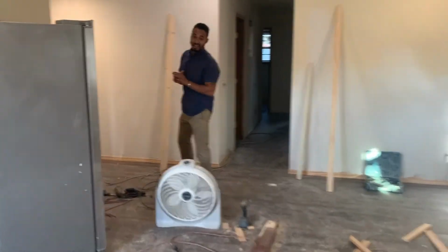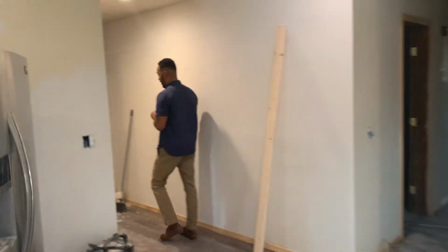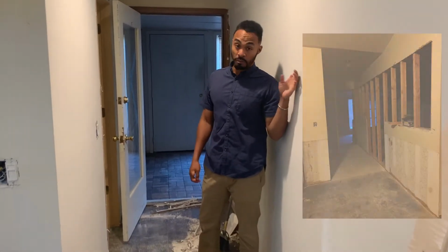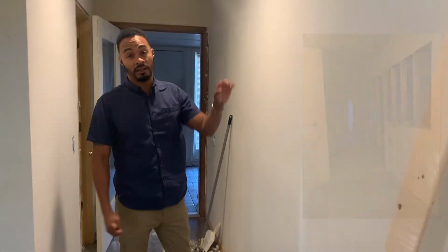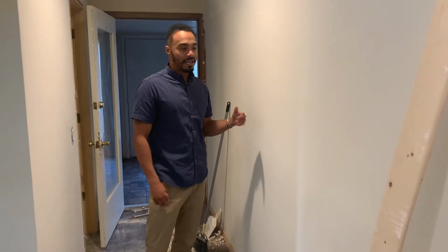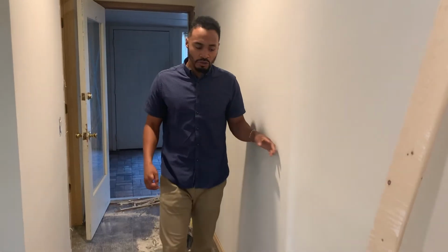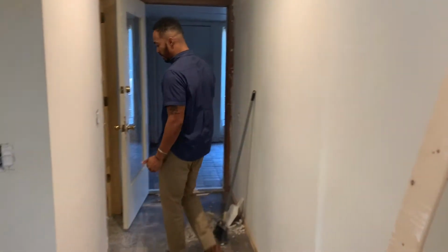Let me show you how the inside of that laundry room again before my phone dies. To give you another little secret. This used to be open, okay? This is a 3-bed, 2-bath on paper. However, came in, I said, there's no 4 beds in the house. Close this wall off, we have a room on the other side of this. Some people say, well, Rob, you're walking into, don't worry about all that. If the comps can hold it, that's how you look at it as far as evaluating these particular items.